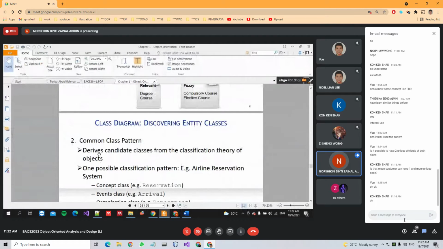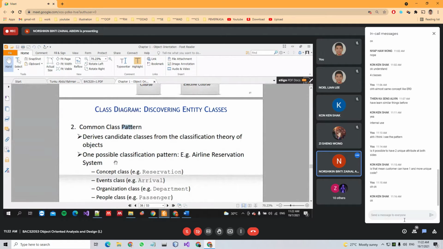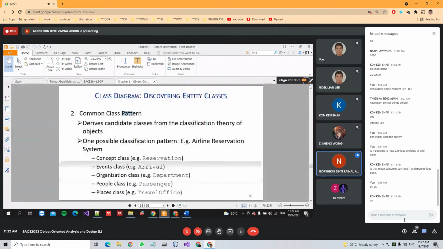Then we have the second one, common class pattern. We can identify entity class using the common class pattern. Pattern in this context is actually the common type or common class. It is derived candidate classes from the classification theory of an object.